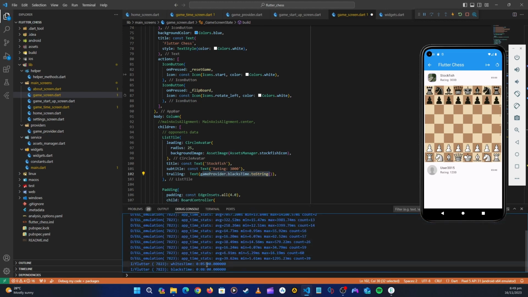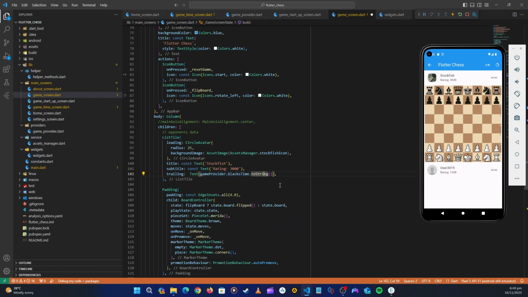But now as you can see, it's a duration. It's showing these zeros at the end. All we want is just this 0, this. Okay, so we'll also format the string to show this correct time. Okay, so let's show this for now, and then maybe we need to put some styling here. This is too small, so let's put the style while we're here, which comes from text style.